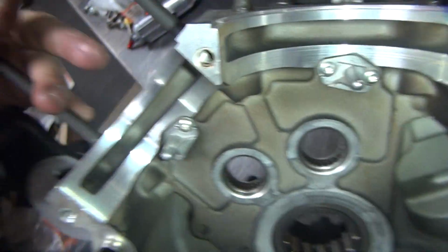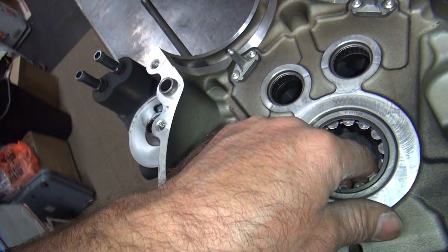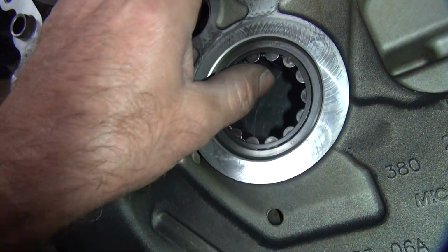Find them? No, they were laying right by the front wheel where they were before. You forget where they were?